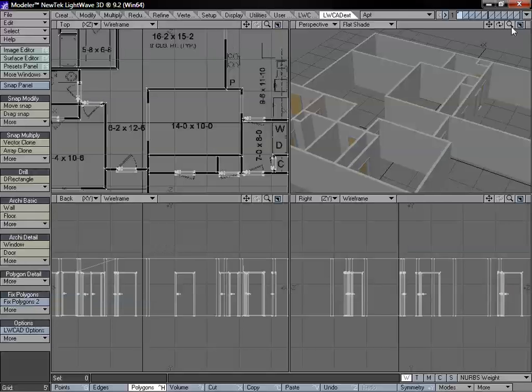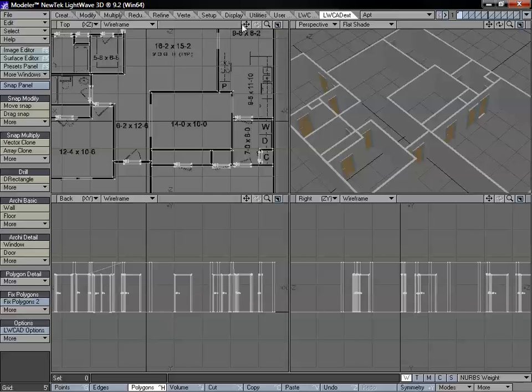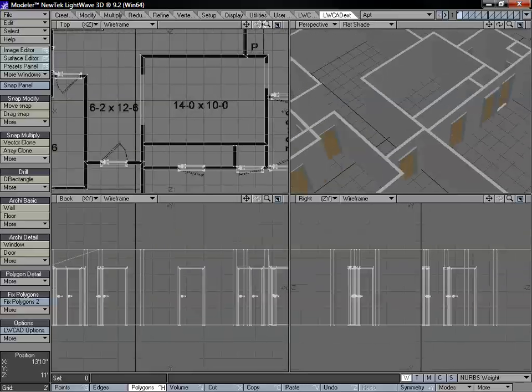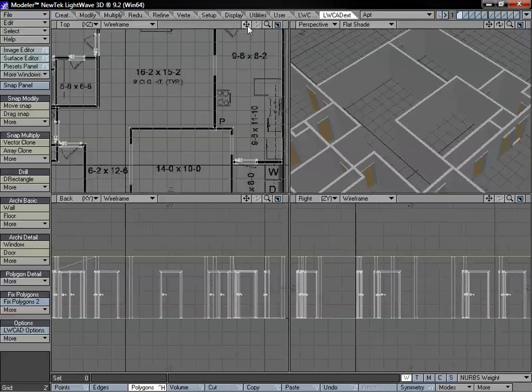Now all of our major doors have been created, and there's still a few things that are not quite done yet. If we take a look, we can see that we have openings here, but these ones actually don't have doors on them. There's just a couple of different openings, and there's three. So we have 1, 2, and 3.